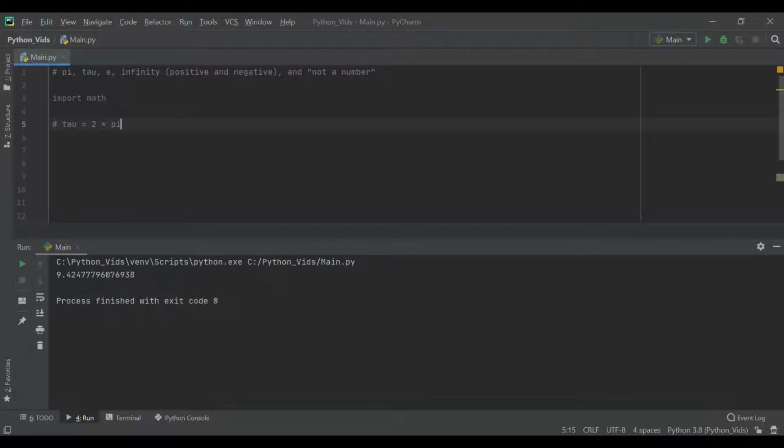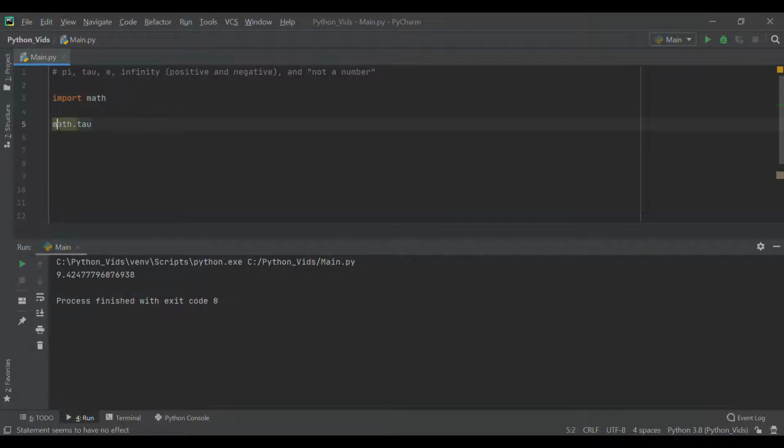The other good news is that if you know how to use pi in Python, in the math module that is, then you know how to use tau in the Python math module because it's used in the same exact way. We have math imported, and we type math to show that we're using the math module. Then we type dot to show that we're going to use a function within that math module, and then tau, T-A-U. And then we have it.